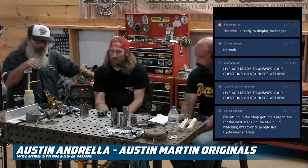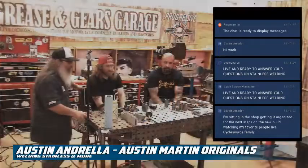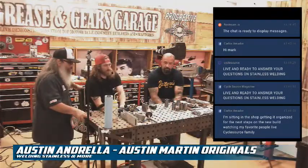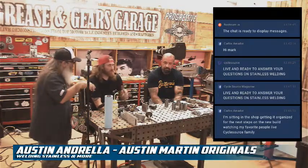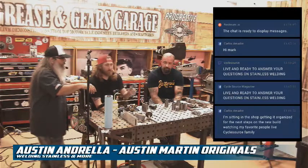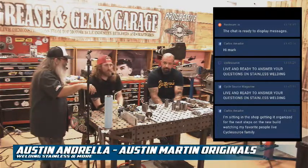I brought some 16 gauge stainless exhaust. We were just going to show some tacking techniques, how to prep it properly with acetone, Scotch-Brite, and emery cloth, and different purging techniques based on what you're able to get and what you have at your disposal.